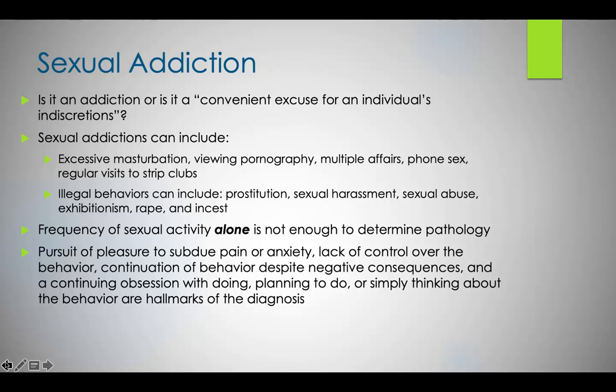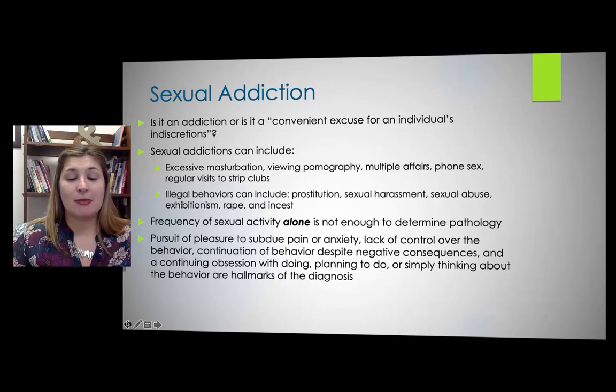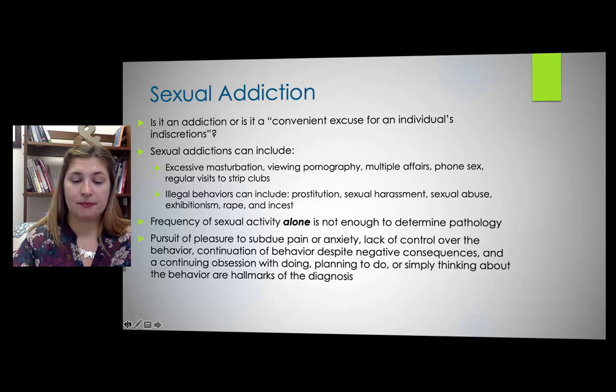Professionals should note that not all sex addicts go on to commit illegal behaviors. Many sex addicts do not progress beyond excessive masturbation or extensive use of pornography. Individuals who are child molesters are often sex addicts, though, with research estimating about 70% of individuals who commit child sexual abuse are sexual addicts.